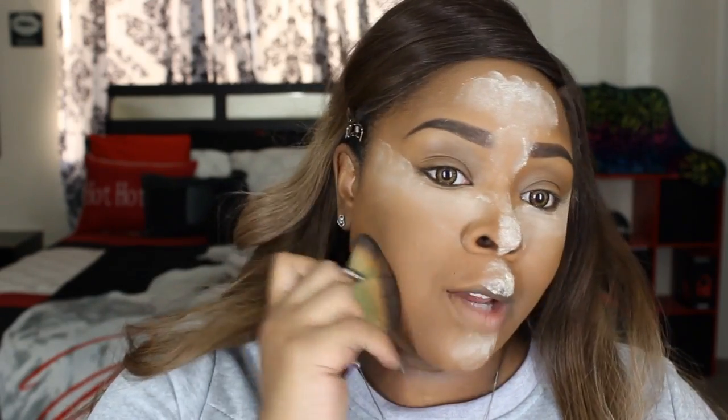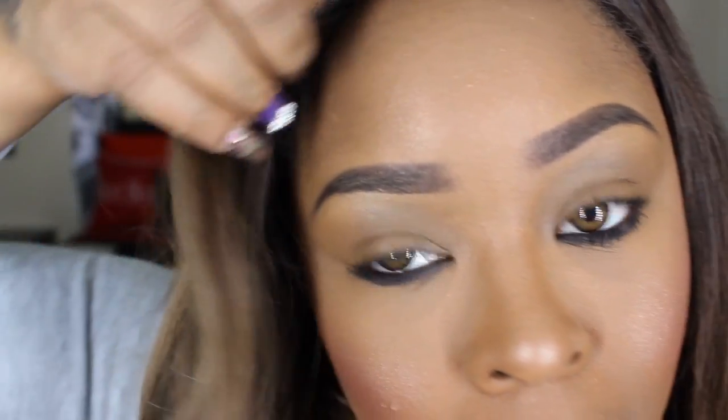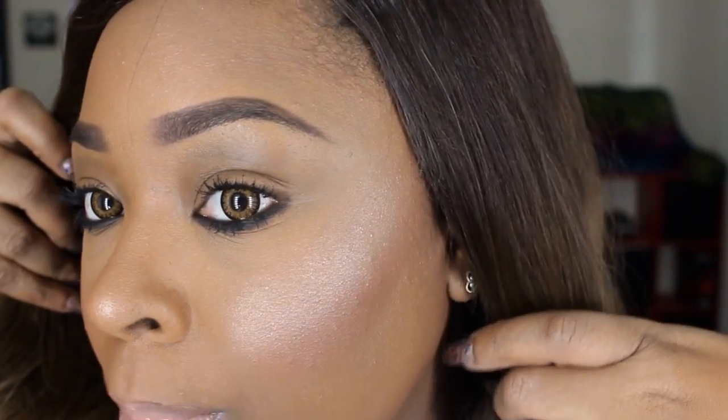Mineralized skin finish in dark, and I'm going to take a kabuki brush from Sedona Lace. It came in a set with that brush I used to put my foundation on. You guys know I do not swipe with this. I just push it into my skin and set the rest of my foundation. And then what I do with the remaining powder on the brush after I do that is sweep off the rest of the powder. I'm sorry you guys, let me do this all the way the right way. Build it up close.